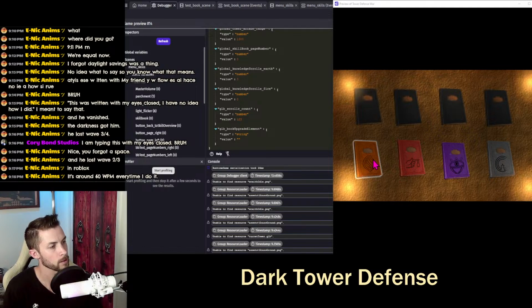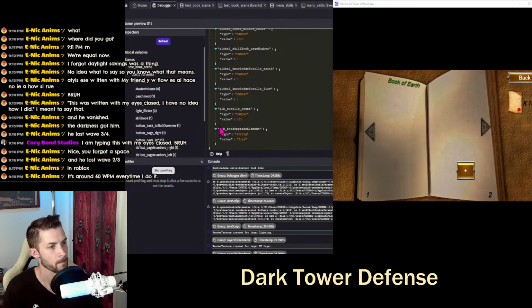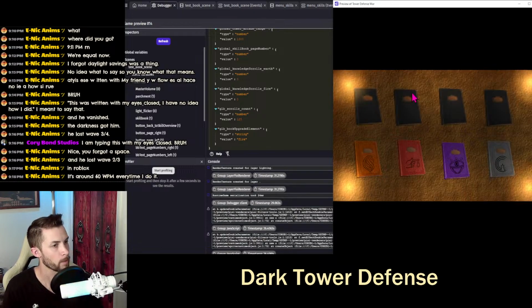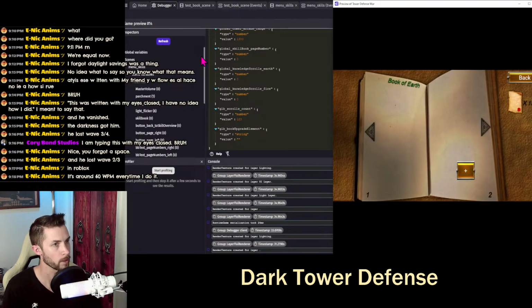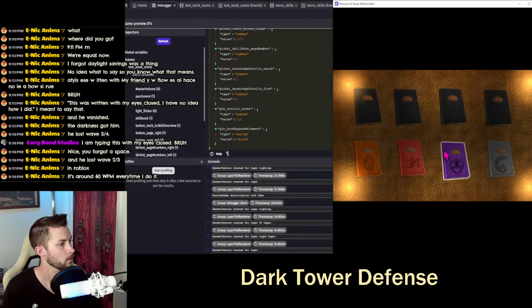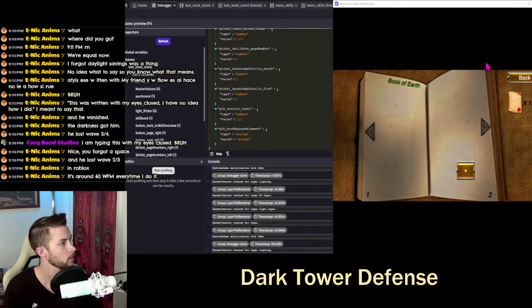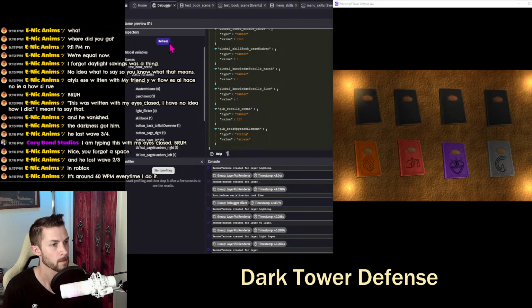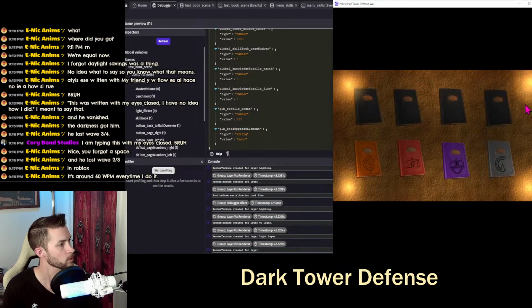But now if I click on this fire book and I refresh this, it says fire. If I go back and refresh, it should be blank again. And then it should say blood. Refresh, it should be blank. Go to arcane, it should say arcane, and so on. So it looks like it's working, which is kind of nuts.